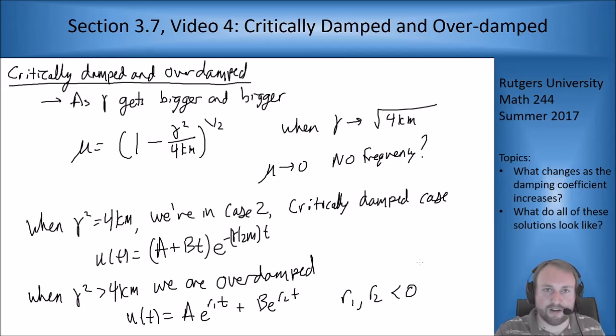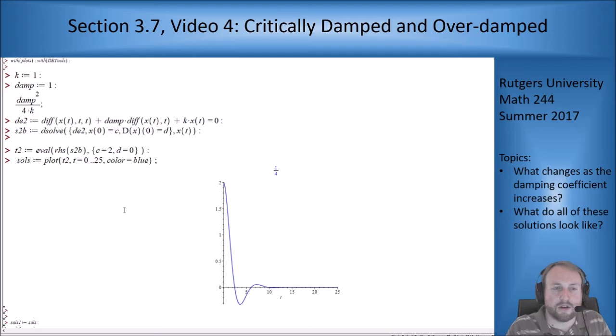All right, let's pull up some Maple code where we'll show how these work, along with the underdamped case from last time. Here I have a very simple setup. I've set the mass to be 1. We can set the mass to be 1 arbitrarily and just divide the constants by the mass. I have my k and my damping coefficient set up here. I also display the ratio gamma squared divided by 4k. When this gets to 1, we are critically damped. If it's less than 1, we're underdamped. If it's bigger than 1, we're overdamped. This is how you can check which situation you live in.